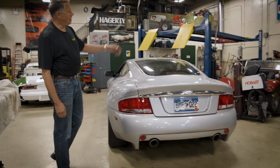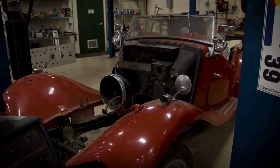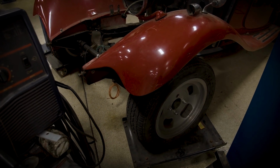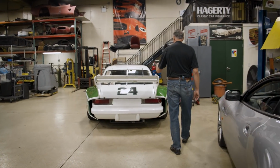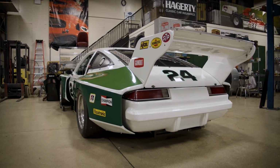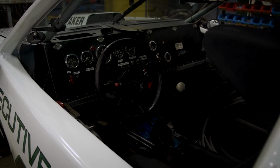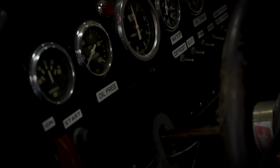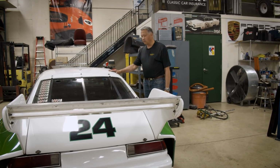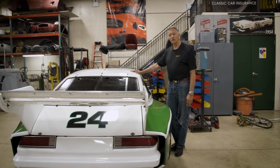To the right of that, you see that MG, that's that sprint motor that I showed you a little while ago that was in the engine room. That's going into that MG that you see there. And then this car moving forward, this green and white car, this is also an IMSA race car. Was one of the very iconic Monza race cars that Huffaker campaigned, and these were very, very successful in the IMSA series at that time as well. And this car is waiting for a new heart. Its motor is out getting refreshed, and then it'll be back on the track as well.